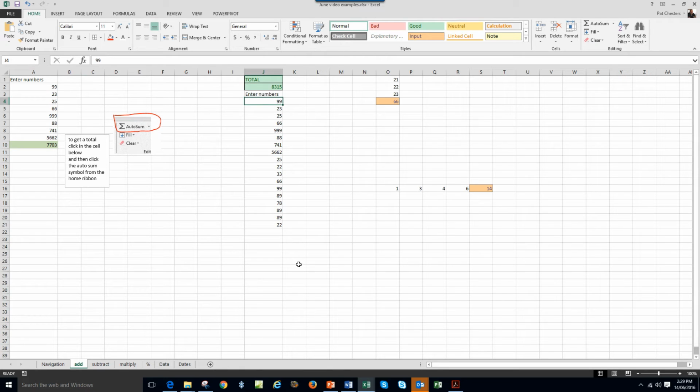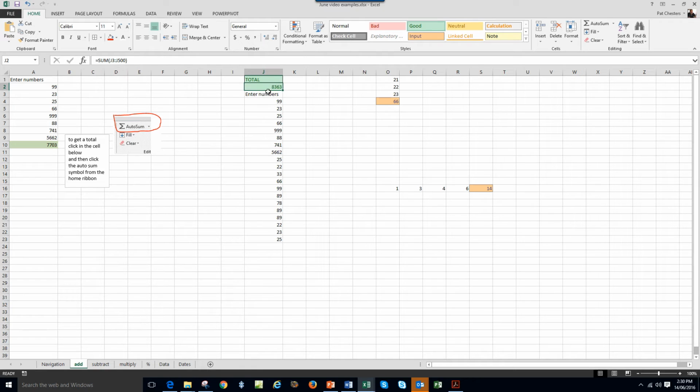Now here we've moved on very slightly from that and put in a way that we can enter as many numbers as we want into here, and the total at the top changes. So all we've done here is put the word total in there and coloured it in green. But in here, I've assumed I'm not going to have any more than 500 numbers.